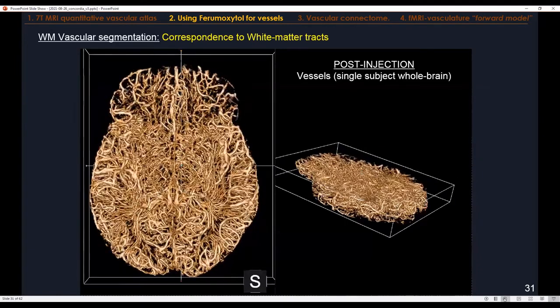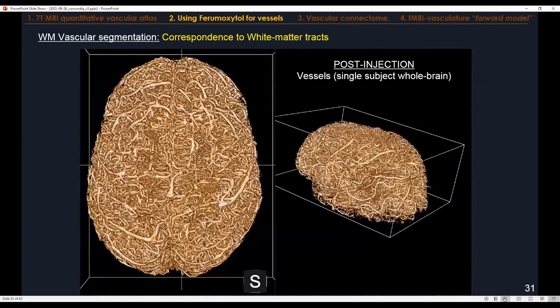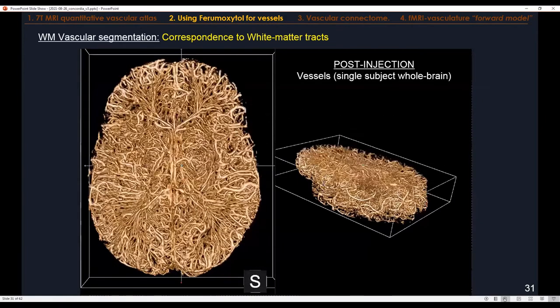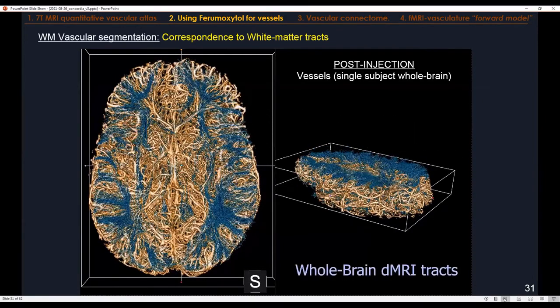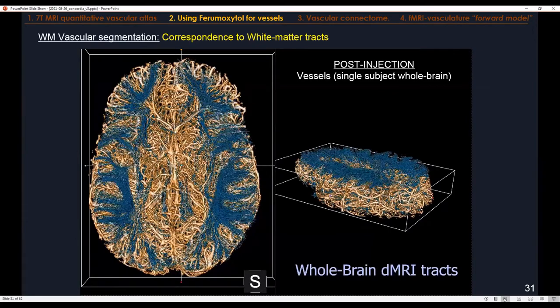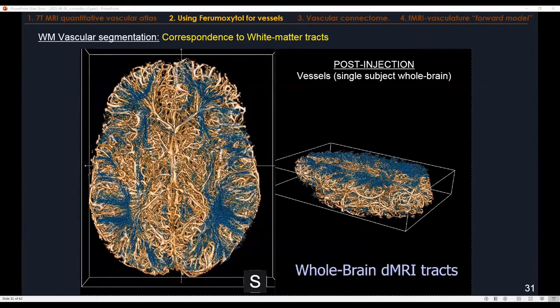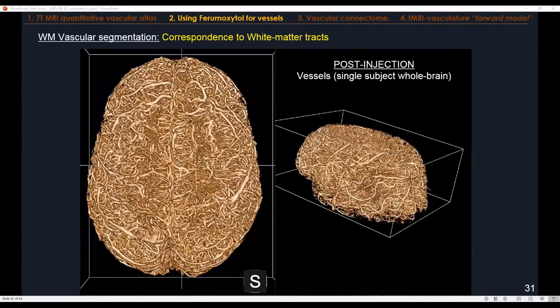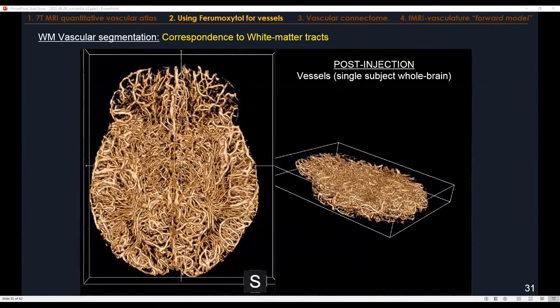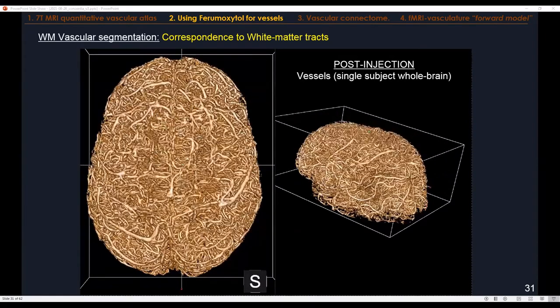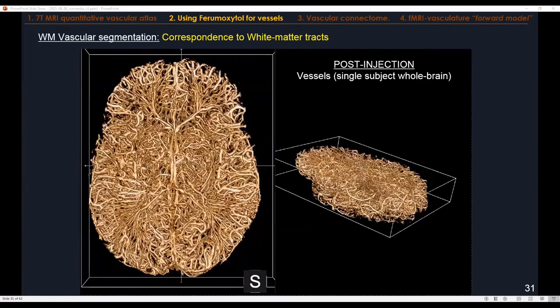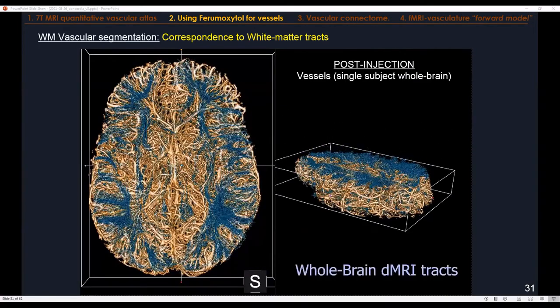Here I wanted to show the resulting segmentation, but alongside the whole brain white matter tracks. You will see the white matter tracks appearing soon. Basically, we wanted to show how those white matter tracks seem to follow the vasculature that we obtain. Of course, we're comparing probabilistic tracks with segmentation, so it's two complex data that are not supposed to be compared like this. But seeing this evidence gives us confidence that we're going in the right direction.